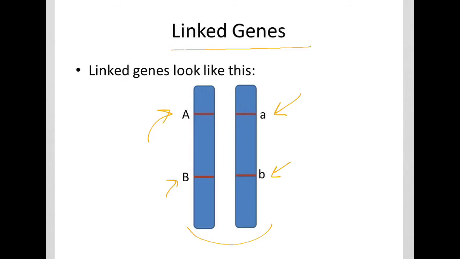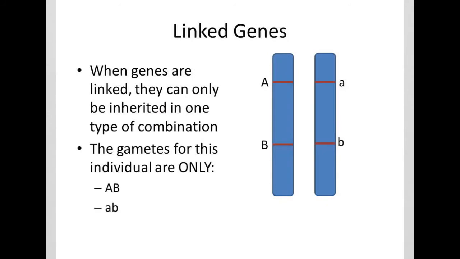In the way that I happen to draw it here, the capital A and the capital B happened to be attached to the same chromosome, and the lowercase a and the lowercase b happen to be attached to the same chromosome. So again, our individual's genotype is the same as what it was before. So the genotype has not changed. The phenotype has not changed. This is all about how the inheritance of this trait through their offspring is going to be changed.